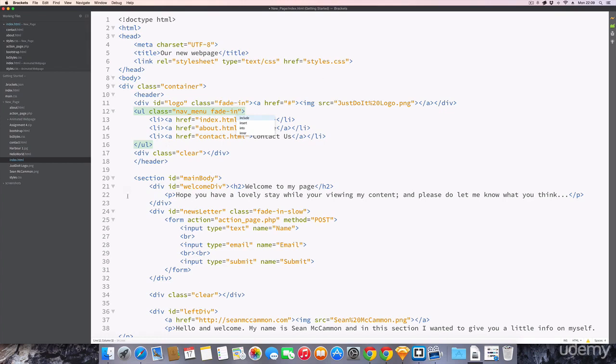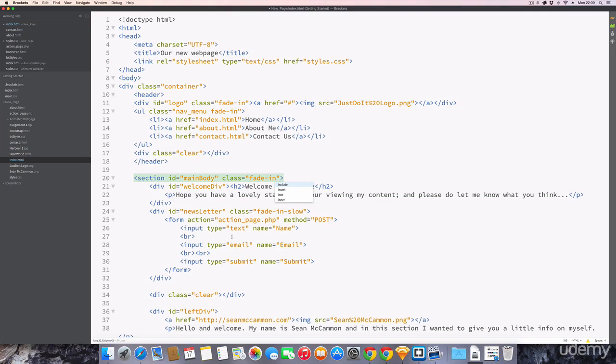And if I want to add it to the entire body, I can just add it here. Put the right name. Of course, the one problem with this is it affects the entire body.